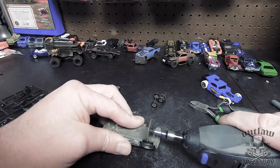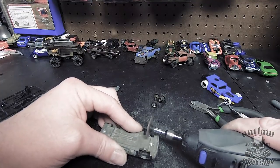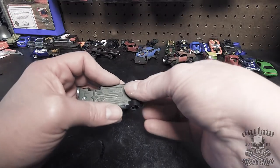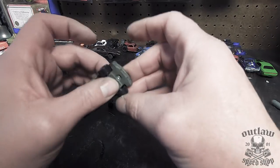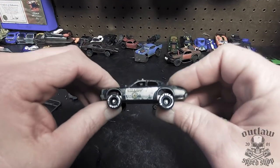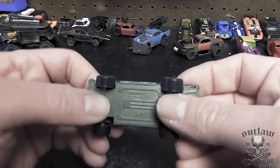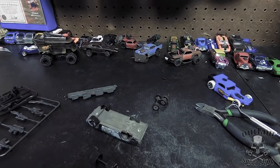I did the same thing on the front, tried to go a little bit deeper so it gave it a slight stance. Now that I'm thinking about it, I did cut these axles because they were too long and stuck out too far. Here I'm just mocking it up to see how it looks — a lot of this is guesswork, I go by what looks good. Sometimes I'm right, sometimes I'm miserably wrong. But yeah, the axles were a little too long.